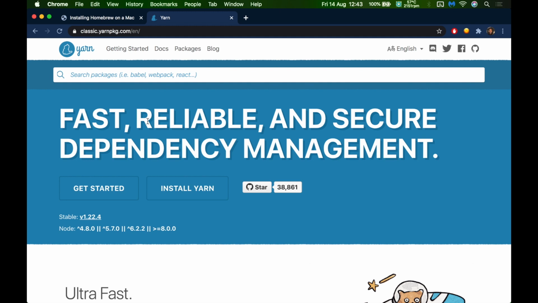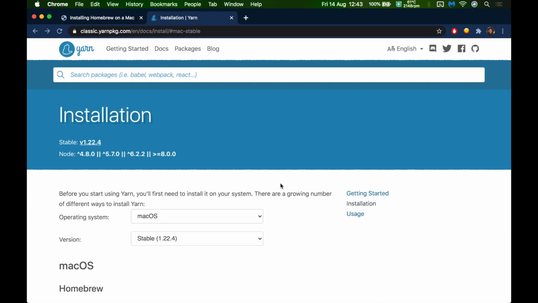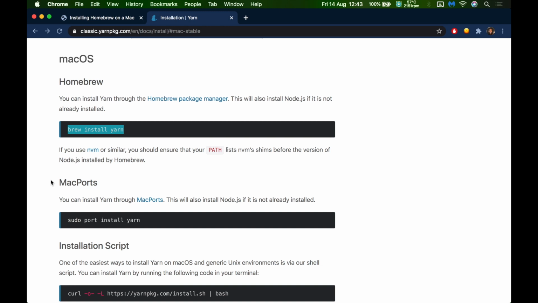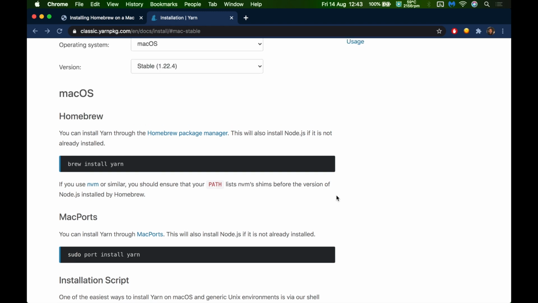But this is how to install it. There's the documentation and stuff. But if you go back, say if you have Homebrew installed, it's as easy as typing brew install yarn into your terminal. Then like I say, here's the alternative, which is MacPorts. Yeah, and once you get that, then everything in the next videos will be so much easier to follow.